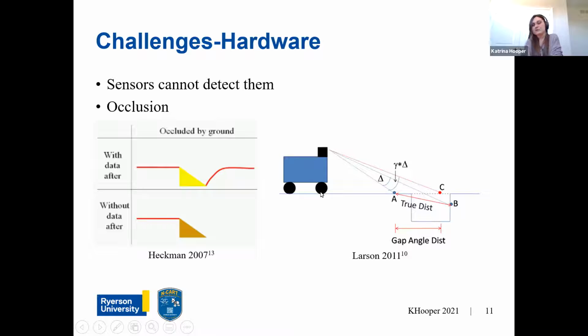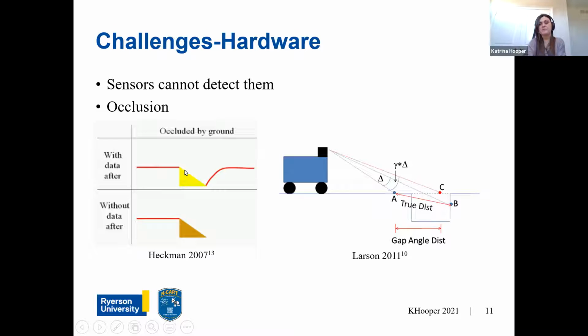And that's not always super useful because it doesn't always tell you exactly how far from the robot it actually is. Another big problem is something called occlusion. Occlusion occurs when a positive object blocks items after it, so you can't get data there, but it's not because it doesn't exist. It's because the data that would be there has been blocked.